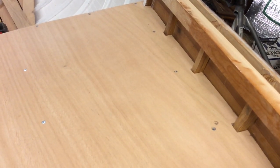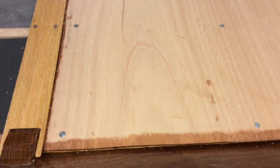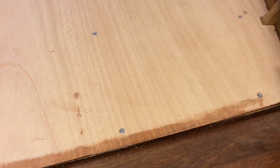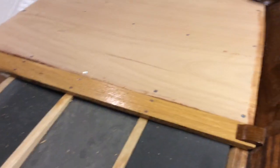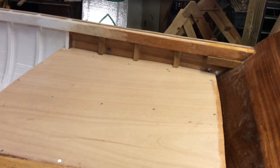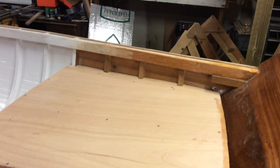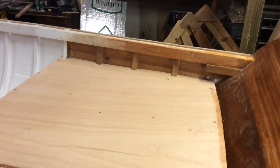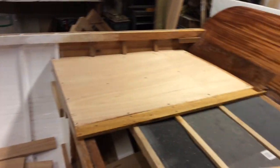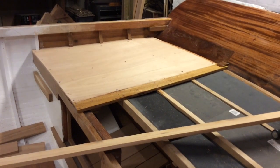So I'm going to thicken up some epoxy and cover my sins. Real tight along the king plank, and we got a fairly good fit along the transom here. There's just this little gap, but a little thickened epoxy in there will go a long way. So I think we're pretty good there. Just got half of it. Still got to do the other half. And the plans call for a piece to go along those frames over there too. Just a little thin piece of cedar, and that could go a long way in neatening that up too. So we may do that. Anyway, that's how we're going to do the after deck.